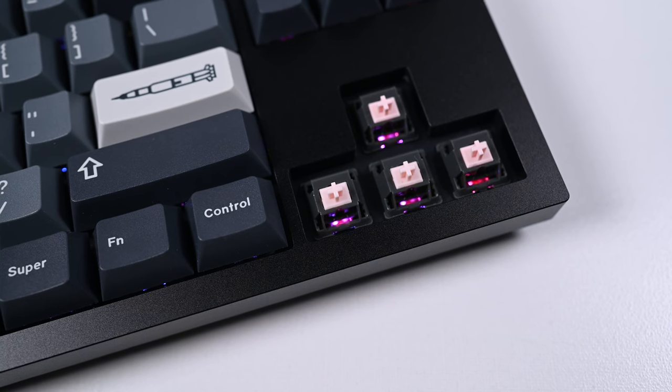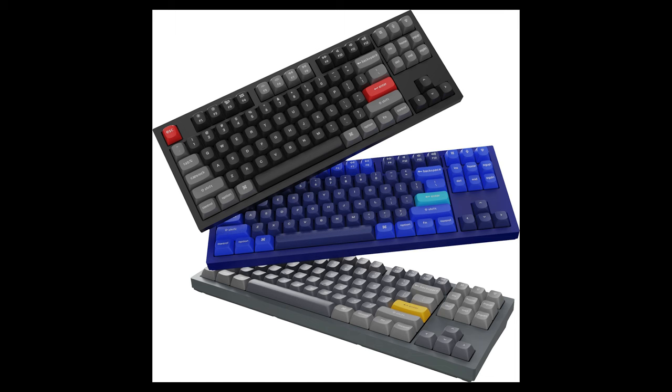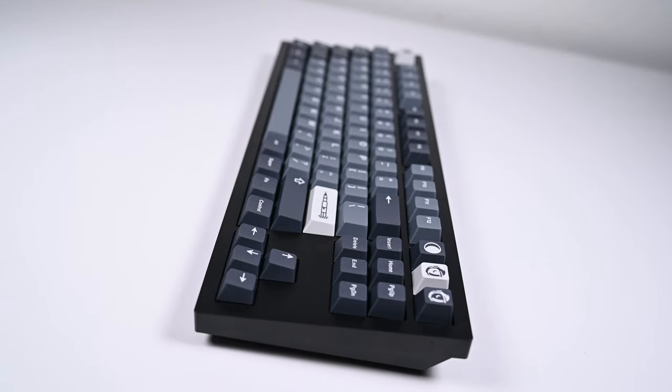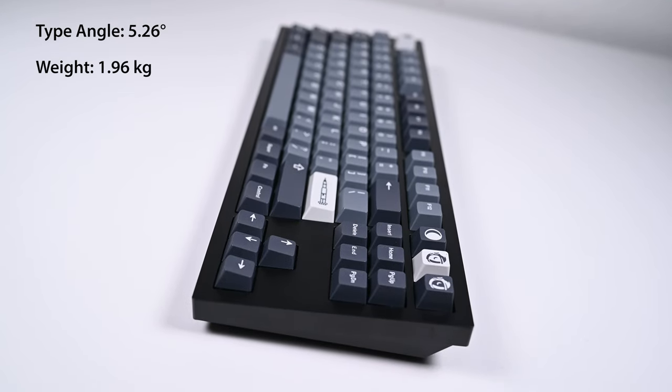The keyboard case also comes in the same color options as its predecessors, which are space gray, navy blue, and carbon black, which is the one I received here for review. A couple notable specs include the typing angle at 5.26 degrees and the weight, which comes in roughly 2 kilos, which equates to about 4.4 pounds.